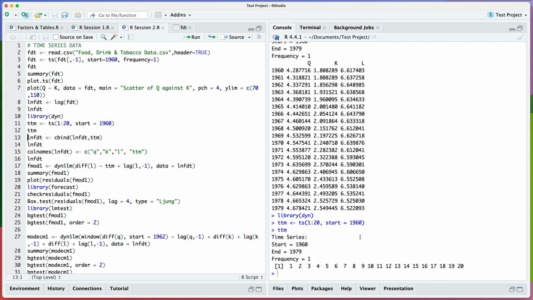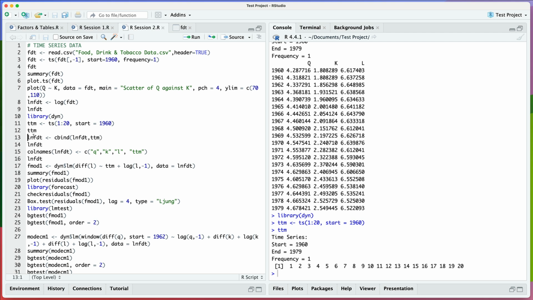Now, if I want to add this time trend variable to my data set, since FDT is a matrix, not a data frame, I can't use the list notation of a $ sign. I have to use cbind, which stands for column bind, to bind an extra column into it. So you put cbind, the data set, comma, and then the new variable or variables.